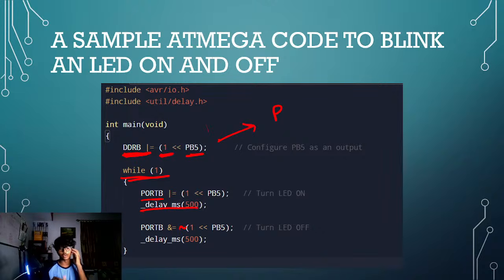So if I'm changing it to a 1, I'm waiting half a second, I'm changing it to a 0, I'm waiting half a second, and it keeps cycling. Now what this means is that if I hook up an LED to the pin PB5, it's going to blink every half a second. Is that clear? This is how you use very bare metal C to program an ATmega. Infinite loop, yeah. It's not a bad thing.